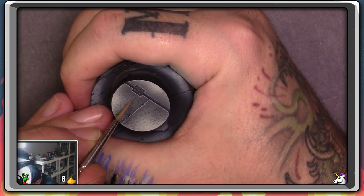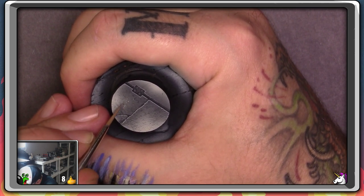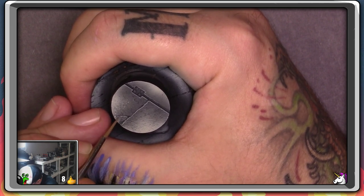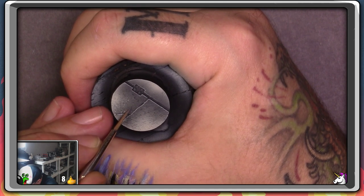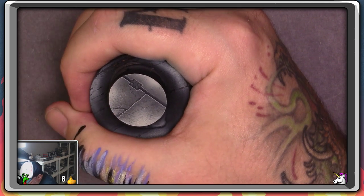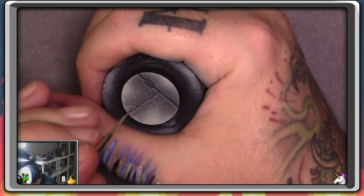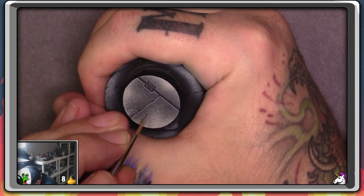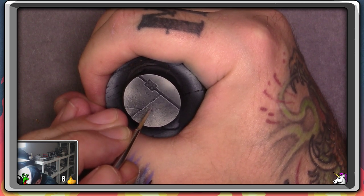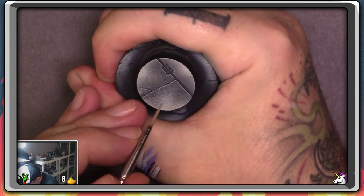I could start doing some of these little pock marks in the concrete as well. It's a little early to do that because we're going to put the stripe on the floor, but not too bad. We might cover some of them up and have to redo them, but for the ones that stay to the outside. Now, again, this has lots of concrete porosity to it in the sculpt, so I'm not trying to get all of it. I just want to get a little bit.